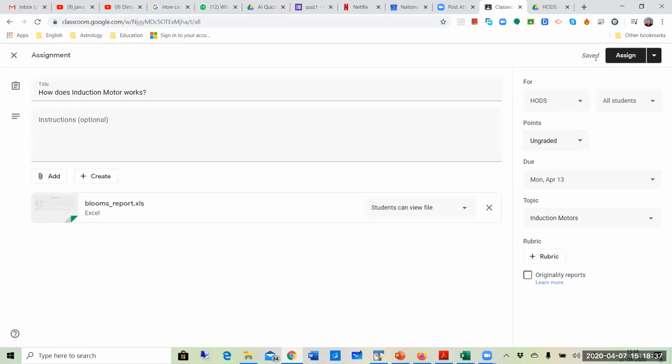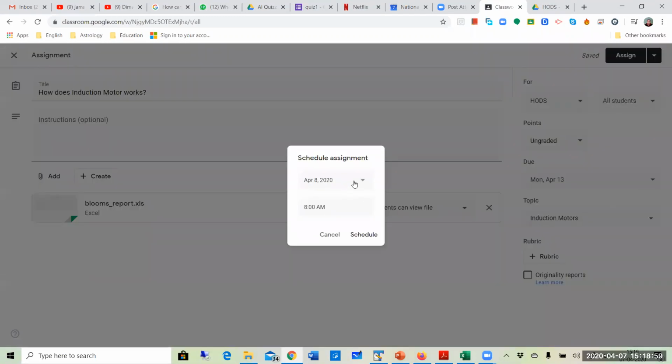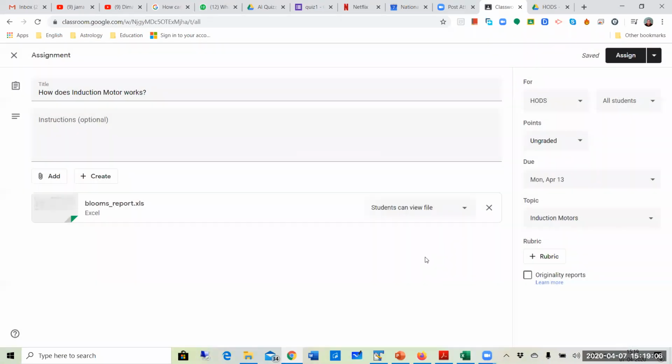Okay, now this has changed a little. You could have given the marks over here, how many points you want to give. Looks like a little bit of changes are there. Now there are a few things that you can do. You can save the draft. If you got a call and had to go, you can save the draft. You can schedule it. Maybe you have given the 13th as the date, but you want to send it on, for example, the 10th at 8 a.m. You can schedule this. In that fashion, that can be done.